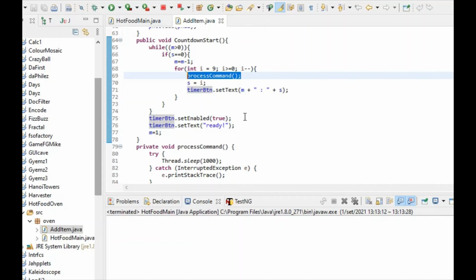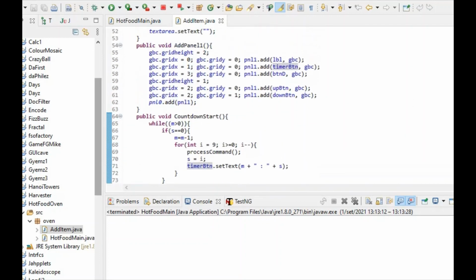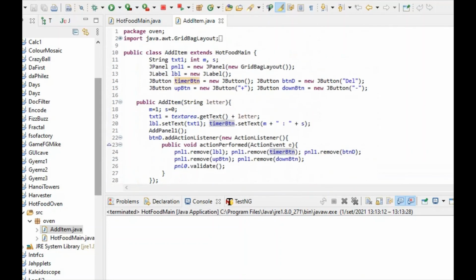And once the countdown is over, the button will say ready, and the timer will go back to 1 minute. So I think that's the whole explanation that is needed for this app.